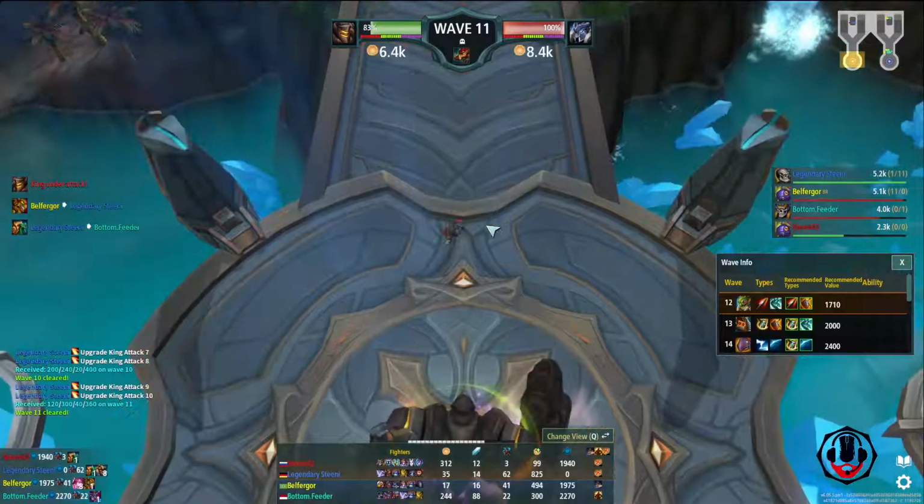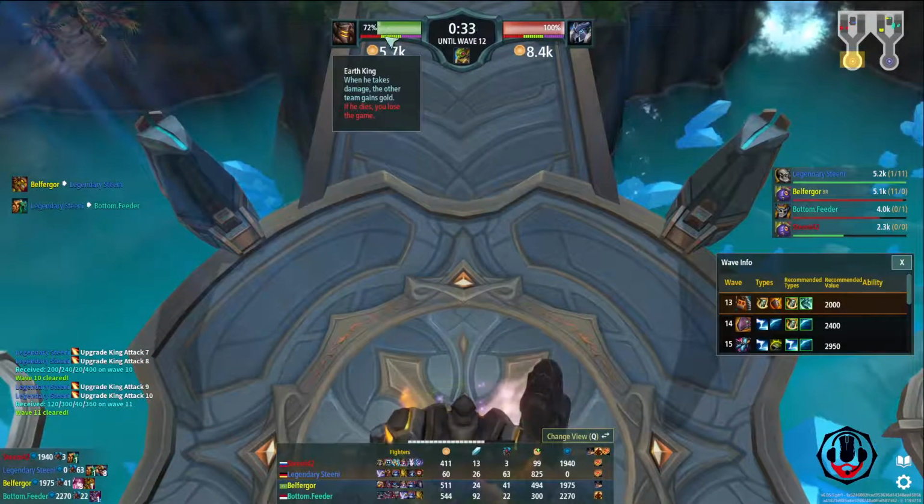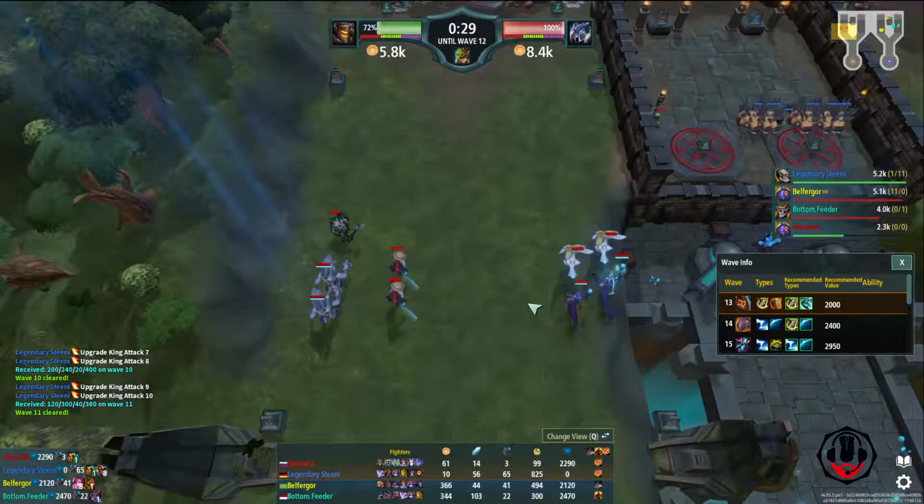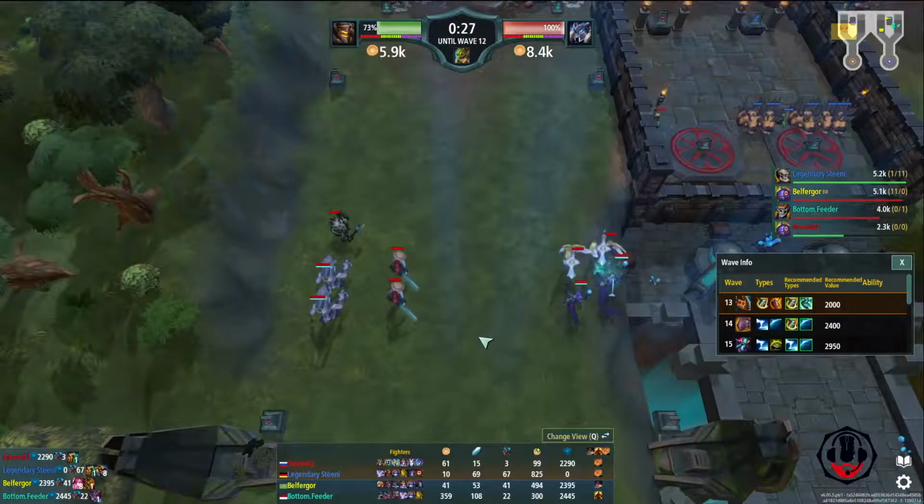Call that a 5% loss on the king, and you see it jump up to 83, then back down to 72. It just has to do with the adding of life to the king value.